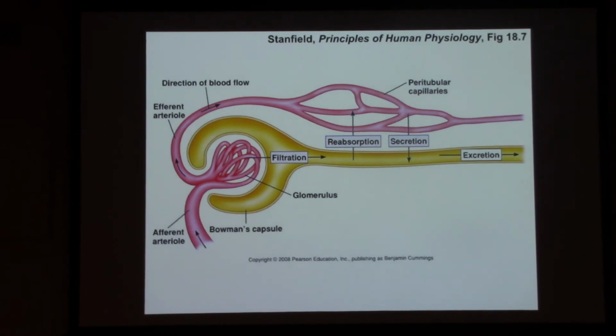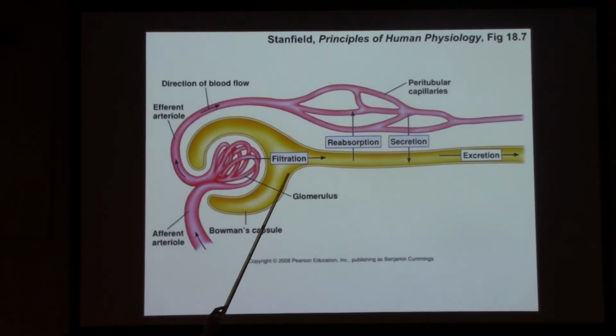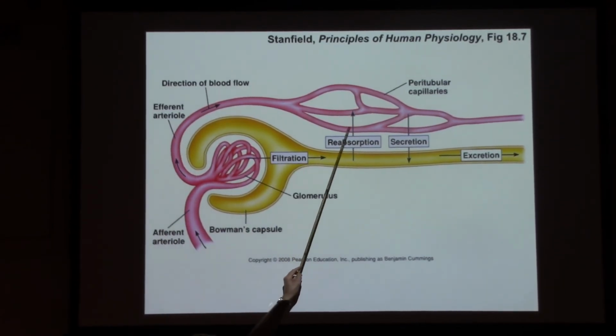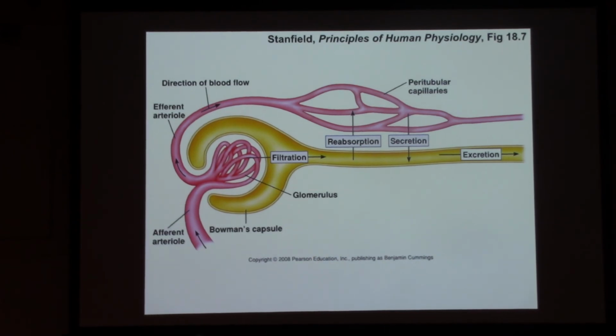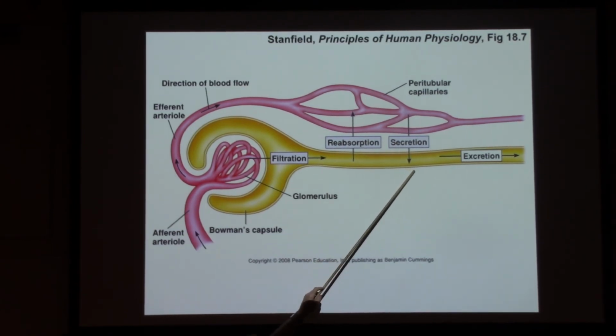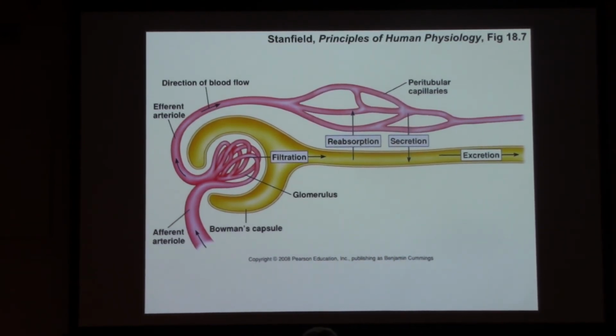All right, so in this figure, we've got our simplified nephron, the tubule portion in yellow. Red represents the blood vessels. So blood comes in the afferent arteriole to the glomerulus where we get filtration. So we dump a tremendous volume of our blood plasma into Bowman's capsule. The blood that's left in here flows out the efferent arteriole to the second capillary bed, or the peritubular capillaries. As this filtrate moves along, we're going to reabsorb most of it. We're going to secrete a few more things. Whatever's left gets excreted as urine.